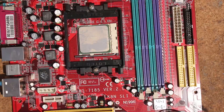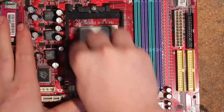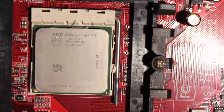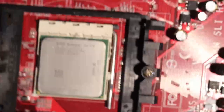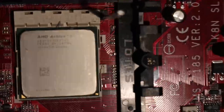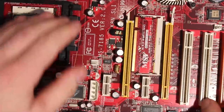Let's hope this is something interesting, not just another 3200. But the cooler doesn't really give me too much hope. Holy shit - we got an FX! I mean a terrible FX, but it's an FX. So I just got an FX on an MSI board - what the hell. I expected something like a 3200, but I will take an FX-53 any day. I mean it's not a good FX still, but FX nonetheless.